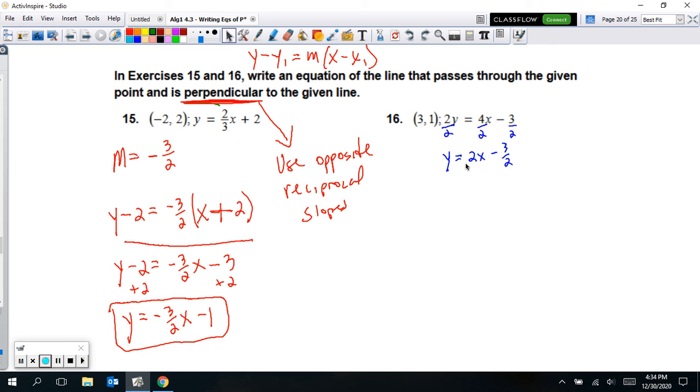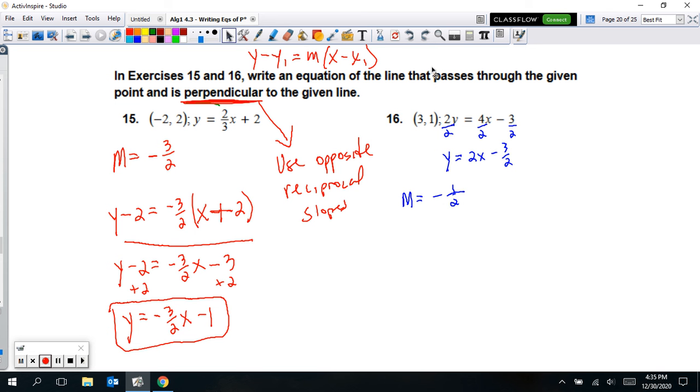Alright, so hopefully you paused the video and you got an answer for me on 16. So we're going to use this ordered pair, plugging it into this one. The slope we're going to use is the opposite reciprocal of 2. So it's going to be a negative, and this is like 2 over 1. If you flip 2 over 1 upside down, it's 1/2. So negative 1/2 was the slope that you needed to use. If you didn't use that, then that would be incorrect.